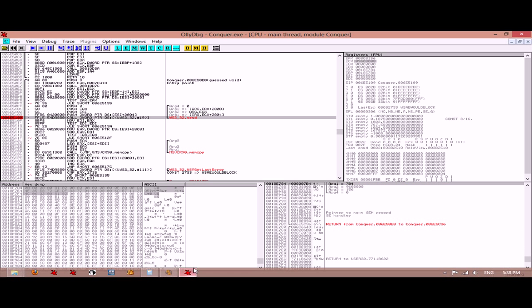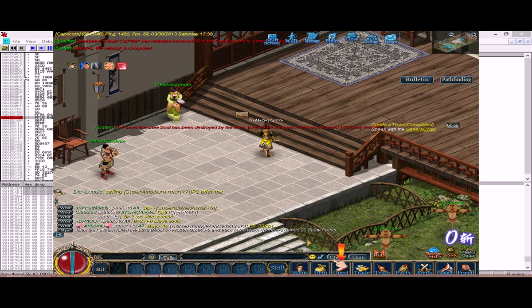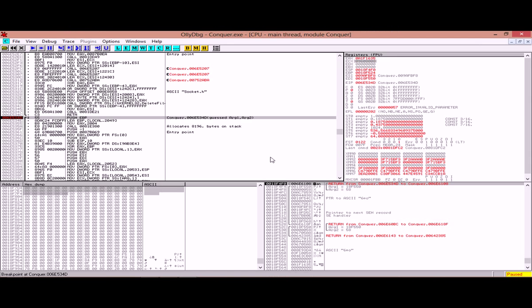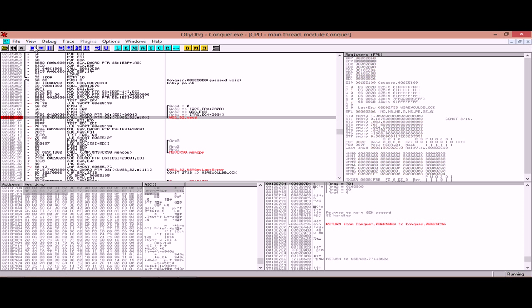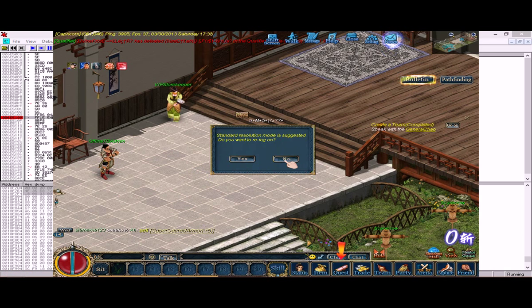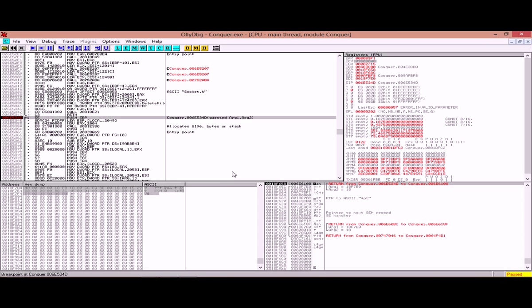Okay, now that it's running, I'm going to go back to Conquer, and I'm going to just walk this time. Again, the same breakpoint was triggered.